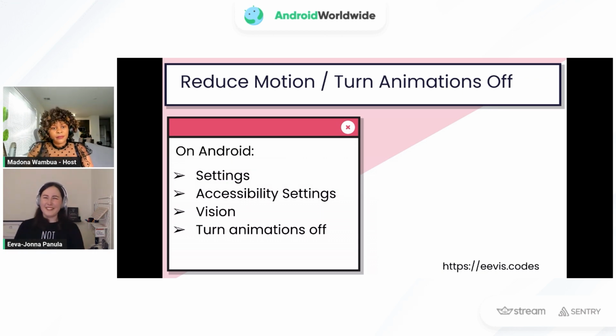But maybe I'd say test with the animations off setting, and then don't implement too big, too flashy, or too large animations. So that's what I'm trying to answer here.